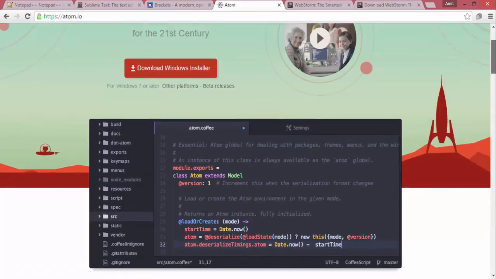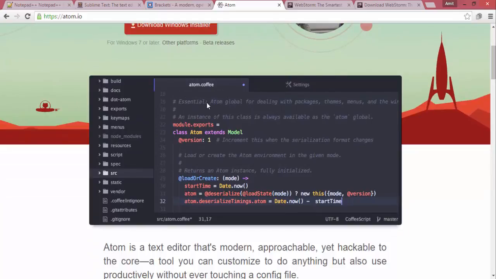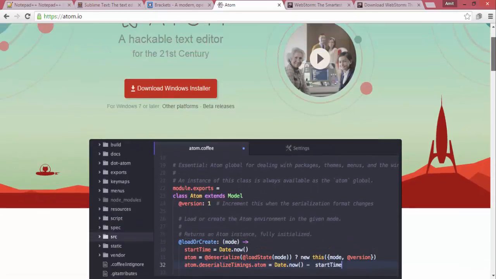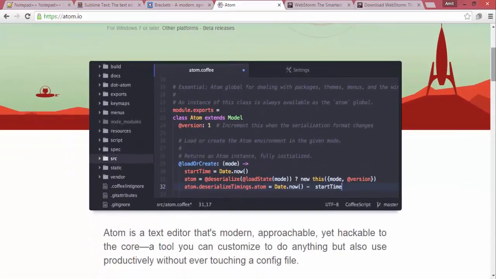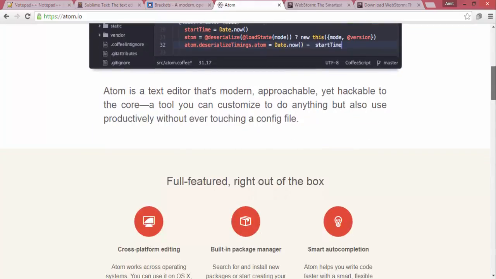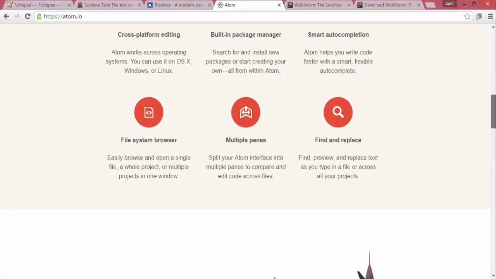It has lots of features such as line numbering, syntax highlighting, beautiful themes and a testing environment. They provide package support for installing different plugins and extensions, so that you can extend the functionality of your text editor. They call it a modern text editor, approachable yet hackable at the core. They say you can customize anything. Wow, it seems great. You can try that out.